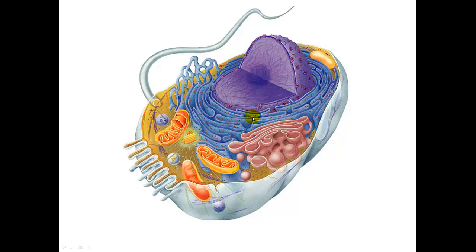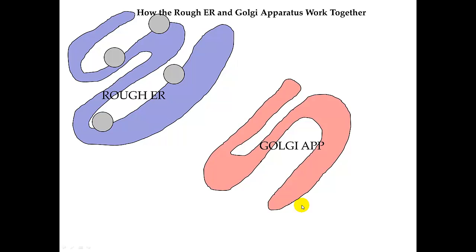You know that the rough endoplasmic reticulum is involved in making proteins. It turns out that the Golgi apparatus is also involved in making proteins. These two organelles actually work together to produce largely proteins that end up being secreted from the cell. And so here's what I'm talking about. We'll redraw this in a cartoony style. Everything in that yellow line is going to be redrawn to look like this.